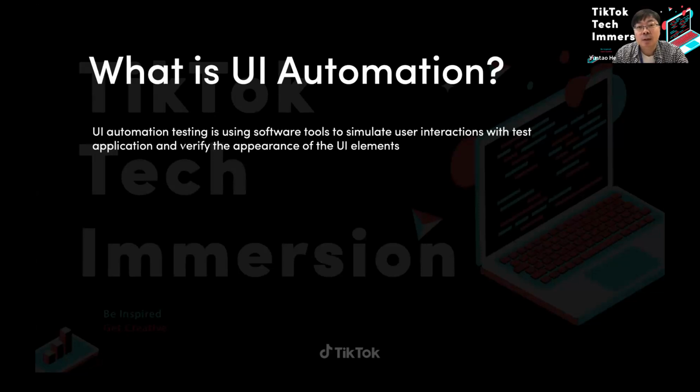UI automation is a bit different from other automation. Most automation calls APIs to do the actions and workflows. But UI automation works only with the UI, simulating the UI interaction. And for the validation part, most other automation calls an API and gets the return to do the validation. For UI automation, we directly get some status or attribute from the UI element itself. Yeah, this is UI automation.